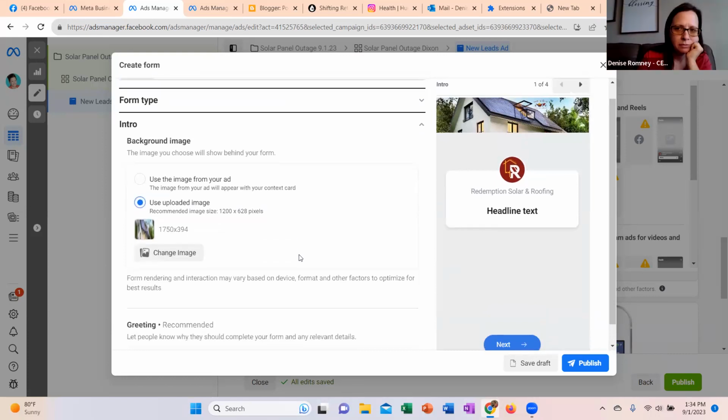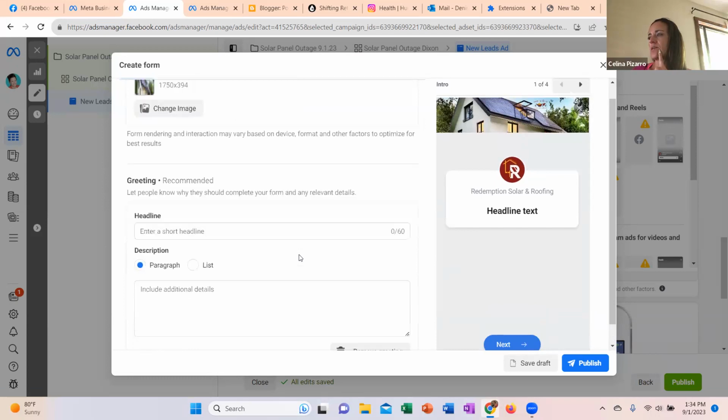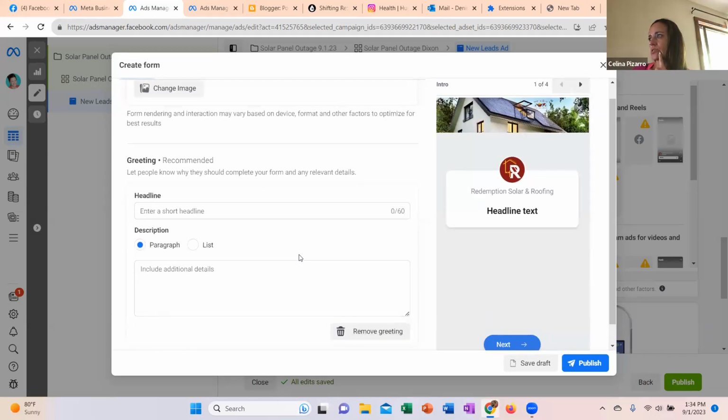And then you have headline text and instructions. So again, think about what kind of questions you want to ask them on this form, what kind of information you want to capture.